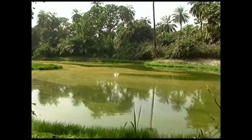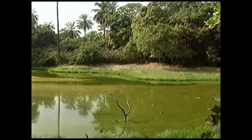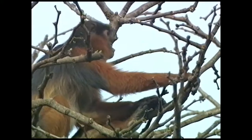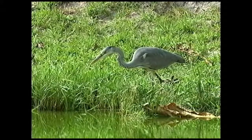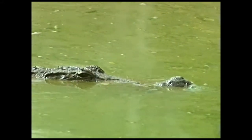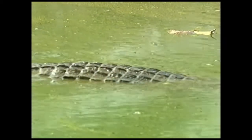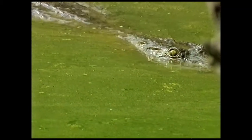When Sir David Attenborough visited the Abuko Nature Reserve for Wildlife on One, he described it as a jewel in the sun, a little bit of the old Gambia lovingly preserved. This is what it was like one quiet afternoon in January, on just a casual visit. And there were colobus monkeys and Nile crocodiles alongside many of the Abuko's 200 species of birds. The monkeys and crocs treat each other with mutual respect.